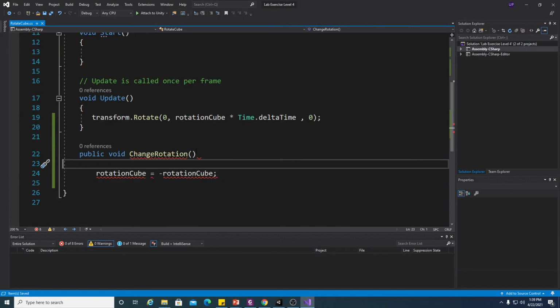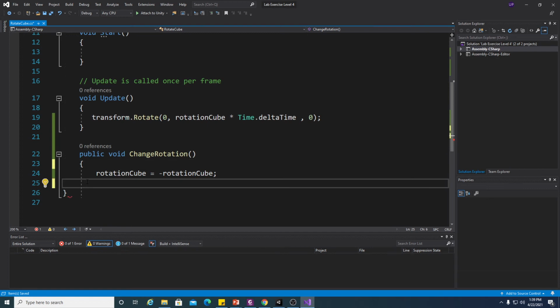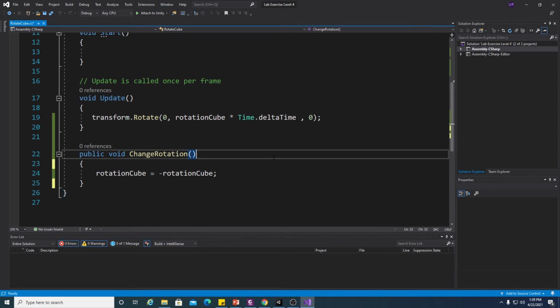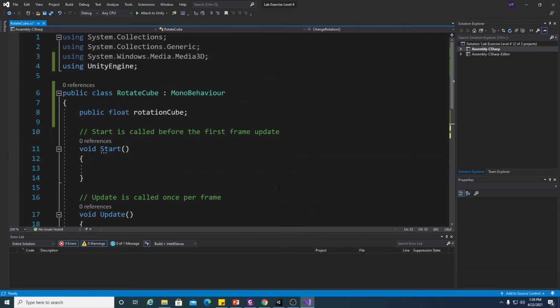And if you still see there are errors, you can see that there is no bracket here. I can just make a new bracket here, and put it here. Alright, so there are 0 errors, you can see. So yeah, just be patient when you see that there are errors in your coding.